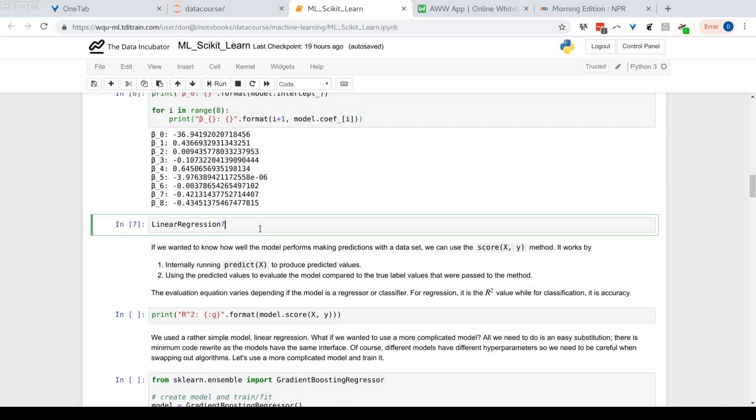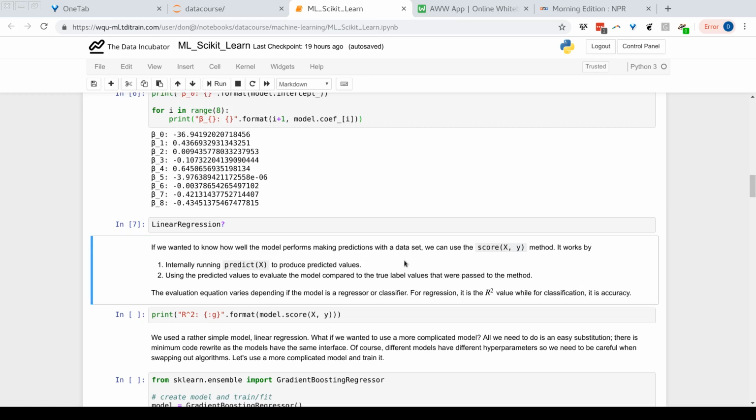There is an additional method with this object called score. And of course we want to understand how well our model performs. To evaluate that, we need to give it a data set and have it predict values for those observations, and we have to have the answers. So we give it a data set X. It makes predictions on all those observations. We want to compare them with the true values and use a metric that tells us how well the model performed.